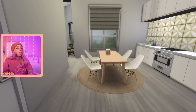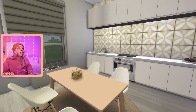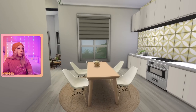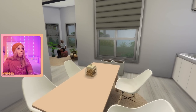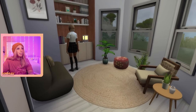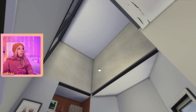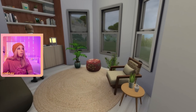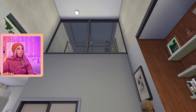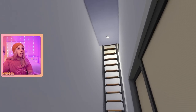Okay, so here we are. Here's the home, dining room, cute little kitchen. This kitchen is actually adorable. It looks very not lived in yet, but I feel like it could definitely be grown into. It's a nice base. Our bins over here and our cute little living room. Oh, I love this a lot. I think it might look better with, oh, I need to fix that light. Look better with blinds or curtains, but it's kind of cool that you can see up there into the bedroom.